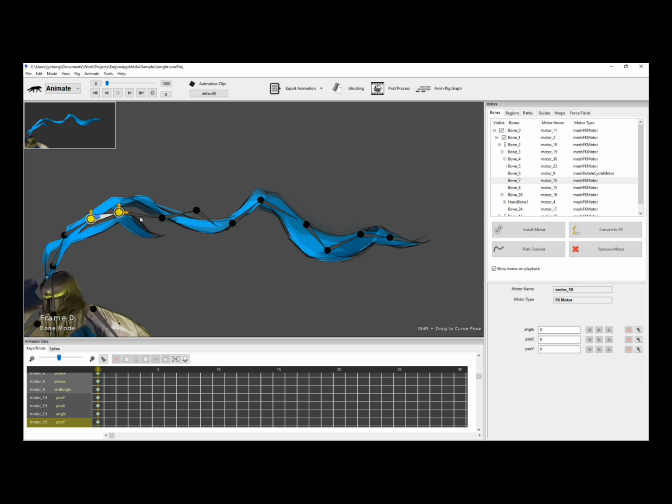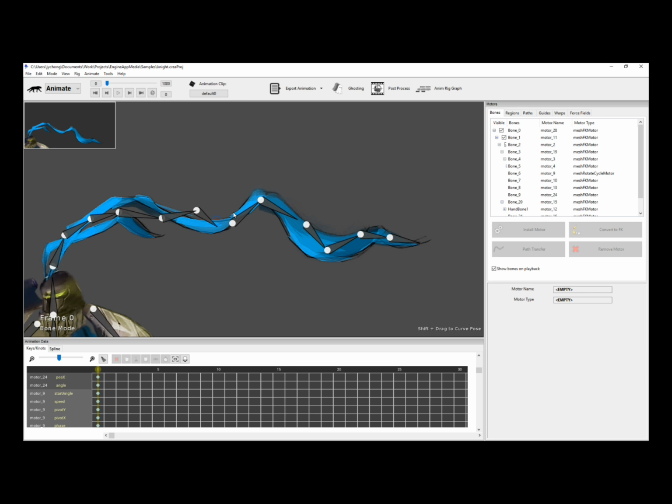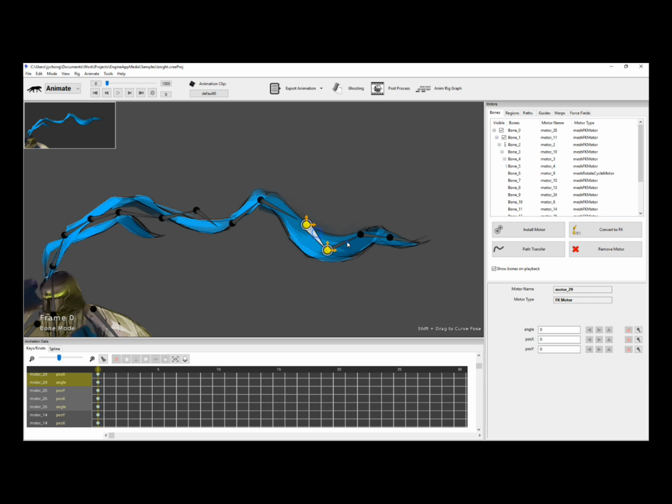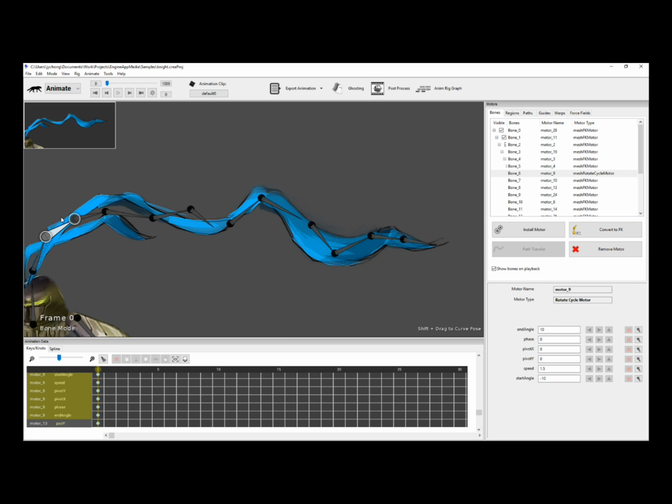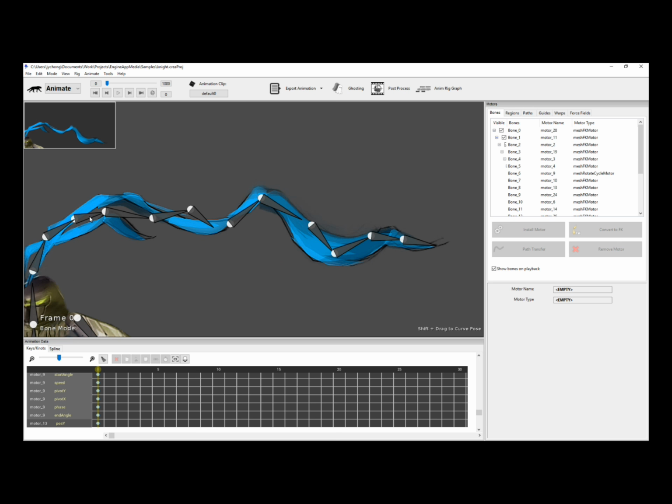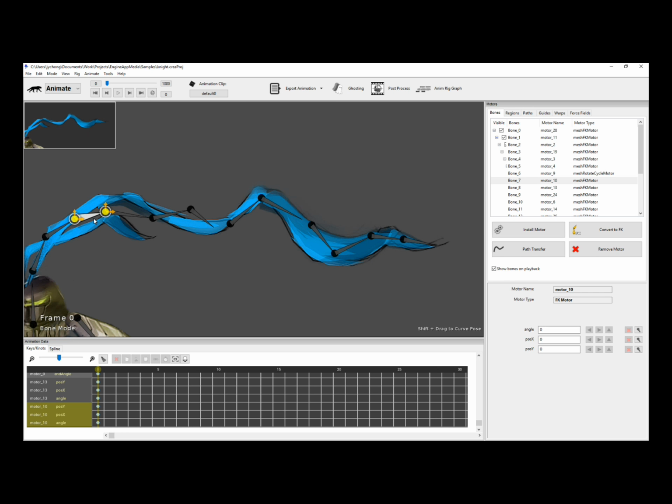And you could obviously, as I mentioned before, install a rotate cycle motor at every one of these bones, tweak the phases, and get a follow-through motion. You can get a really convincing one too, but that's a bit time-consuming. And what if you changed the speed of the base rotate cycle motor? That would actually result in you having to change all the other attributes of the other rotate cycle motors to make them look realistic, like a real follow-through motion. Because every time you change the base, as you know, the follow-through motion's properties will change as well. So there's an exact motor for that. That's called the bend physics motor.